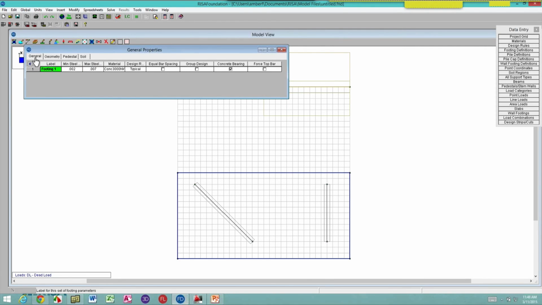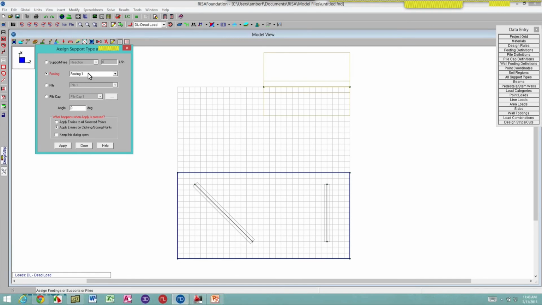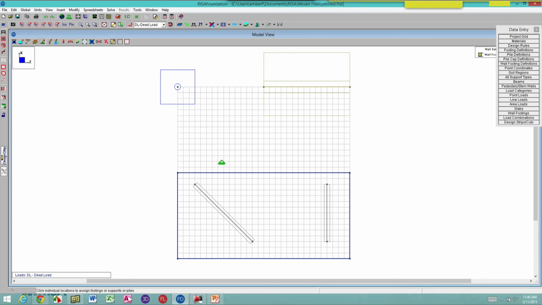Now, creating a footing is very easy. You're just telling it basically the geometry, how big do you want this footing? Anywhere from 2 to 10 feet. What do you want the thickness? Anywhere from 12 to 24 inches. What are the soil properties around this footing? So I'm going to go ahead and add in a spread footing here. I'm going to say this is my footing 1. Now, I'm just going to add in 1 here at the corner just so we get a good idea. You can add as many. We'll add 1 over here too. You can add as many as you want.